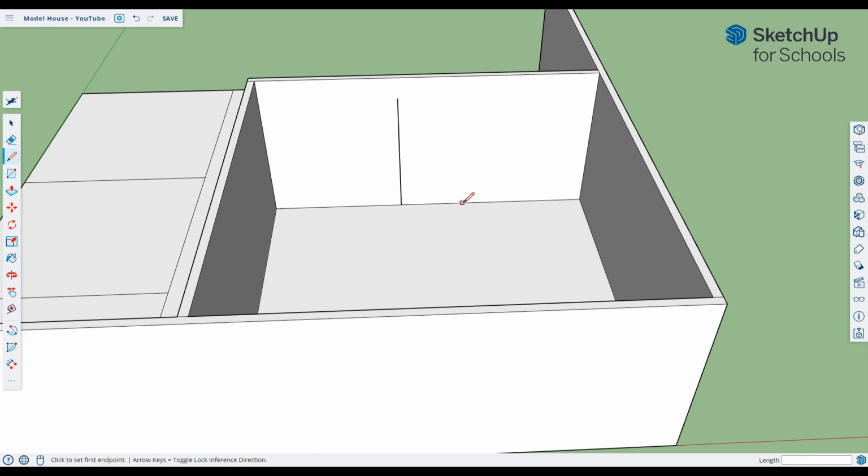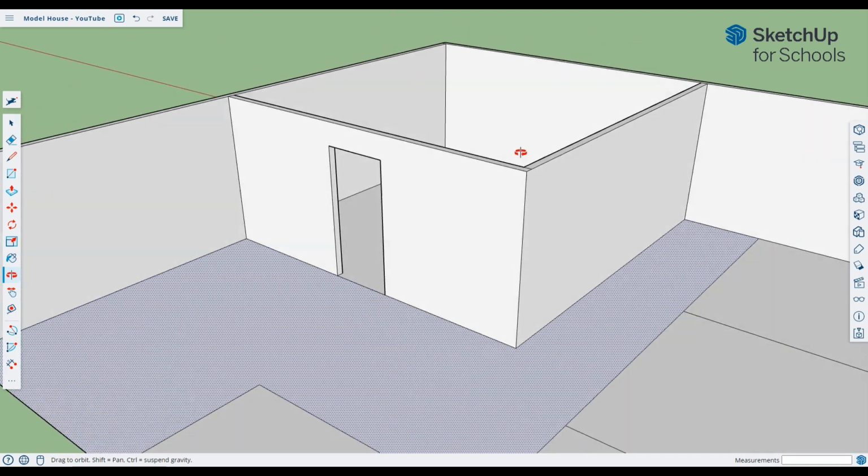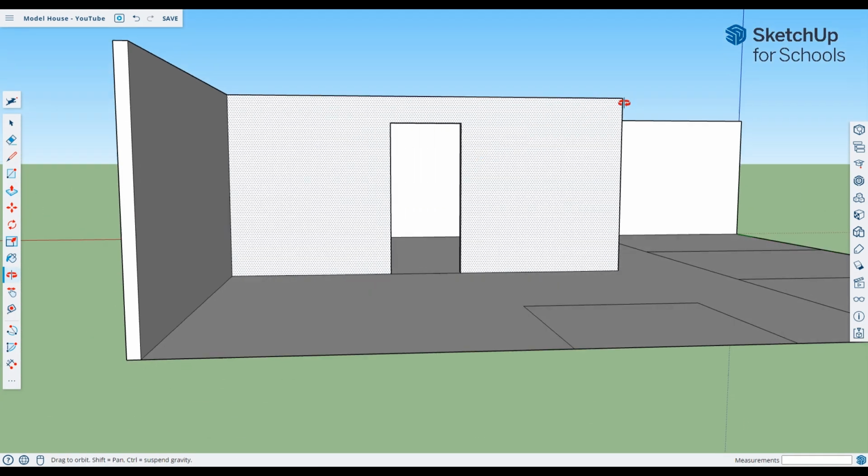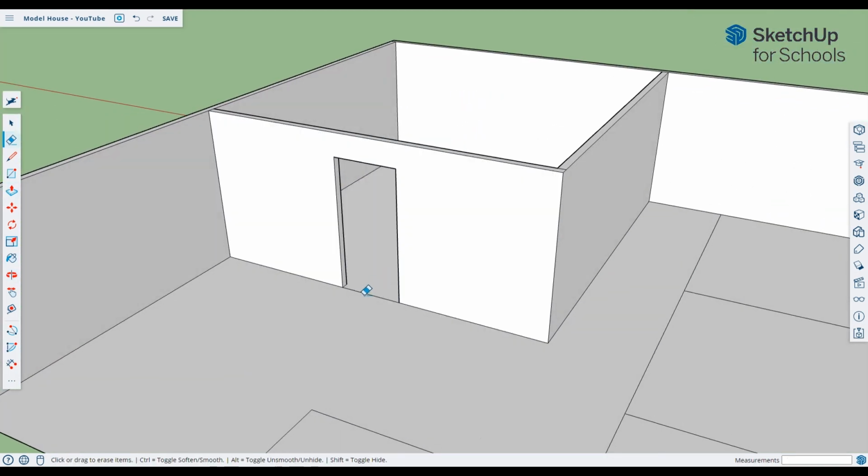I was getting ahead of myself there. 82 inches here. And then I'll go across there. All right, now I should just be able to use the push-pull tool again to go to here. And there we go. I've got my doorway for my game room.